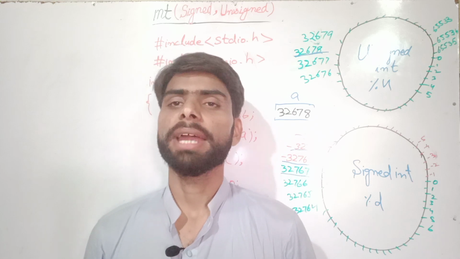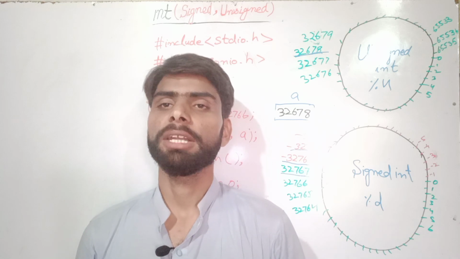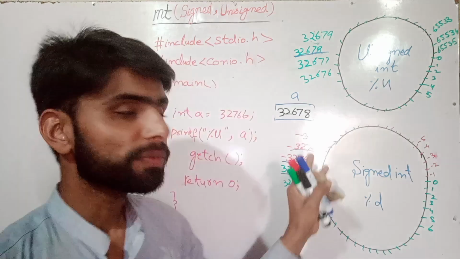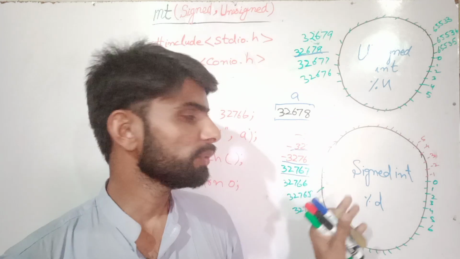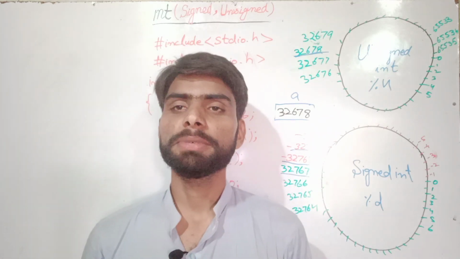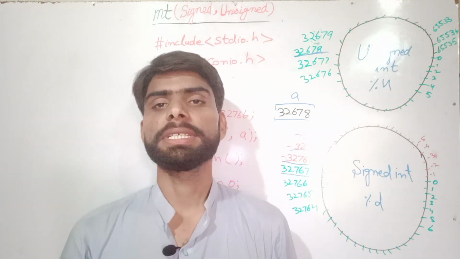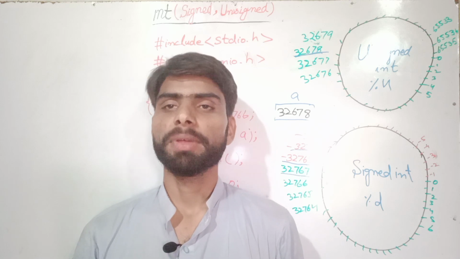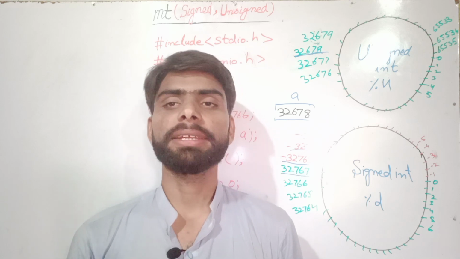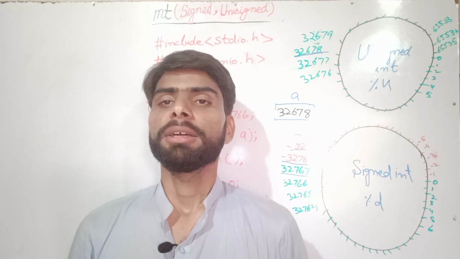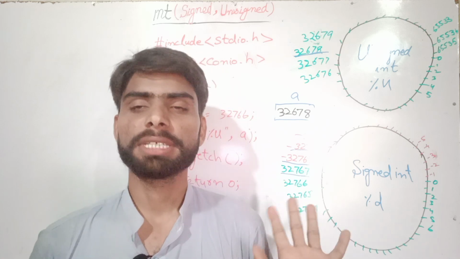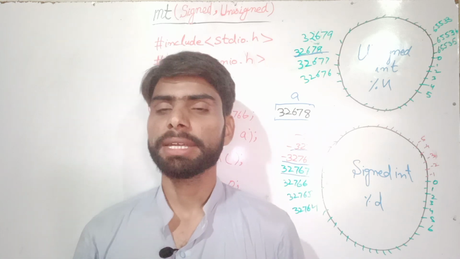Sometimes you will not get errors with that value because this is the range of 16-bit, right? If you work on a 32-bit machine, this range is beyond that range, right? This is a very high range. When you exceed that range, then you will get errors. When you get errors, this is the reason it occurs, right? I hope you understand it.